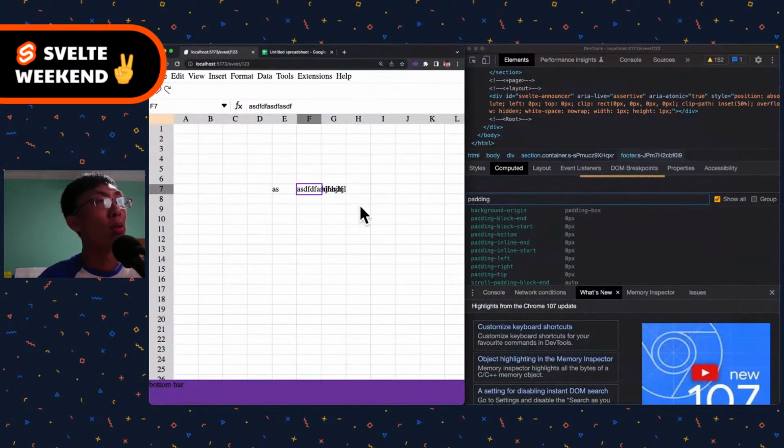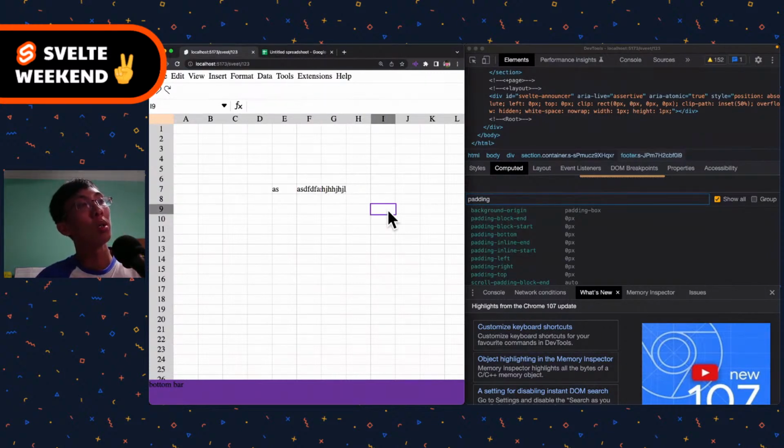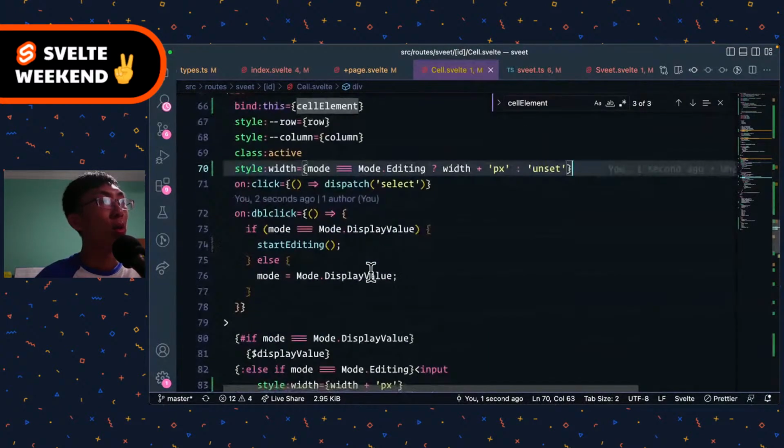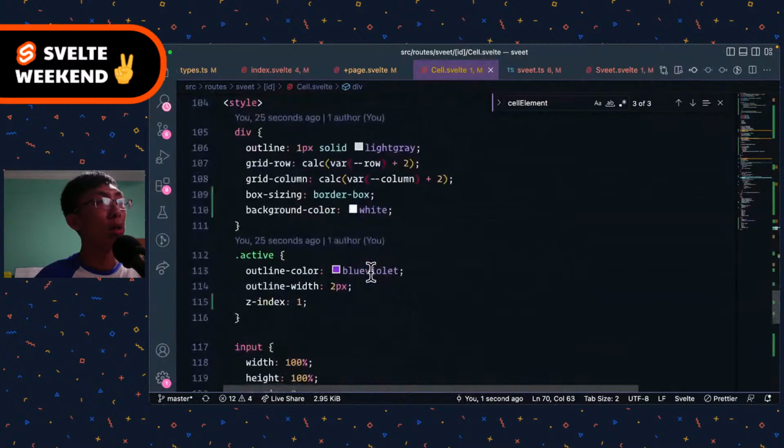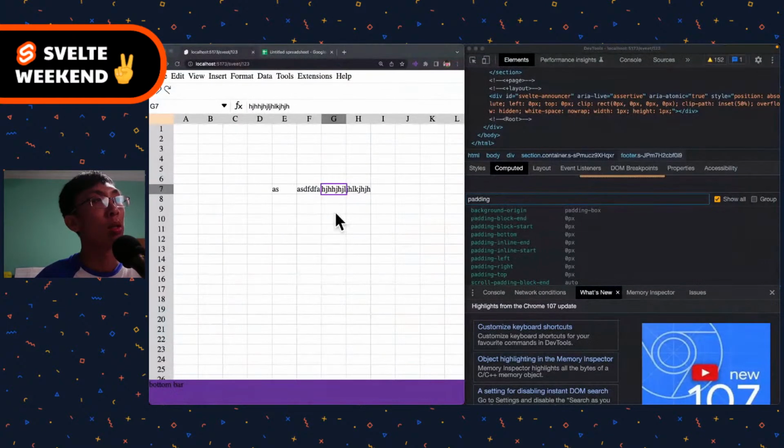Now, actually, how does it work? Once you focus on it, it has a higher Z index, so this stays on top of the others.